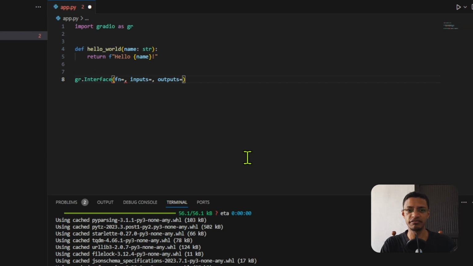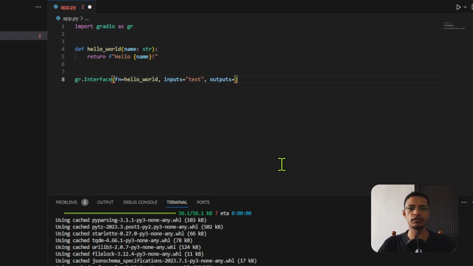We'll go down to the interface. I will say hello world. Make sure to not call the function. You do not want to put parentheses here. You just want the reference to the function. Now the inputs can take a simple plain text, so a literal, or it can also take a list of strings. In this case, since we only have one parameter, I will be using the literal format and will specify that the input will be of text type.